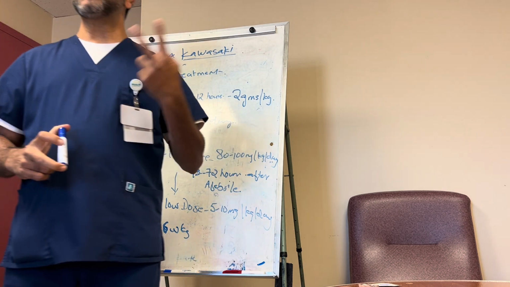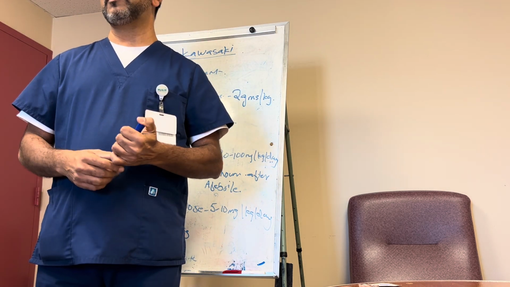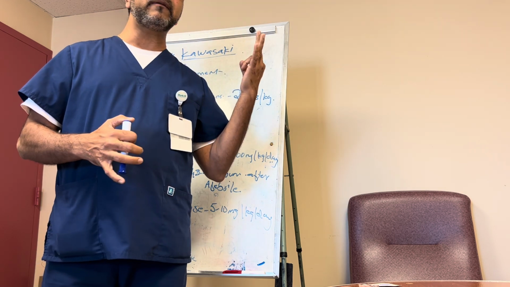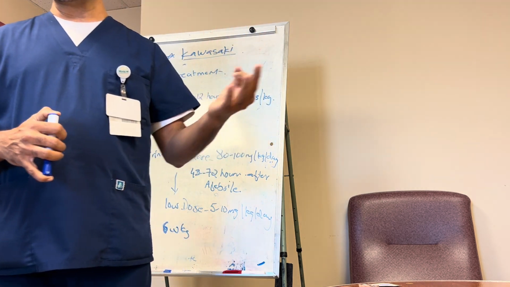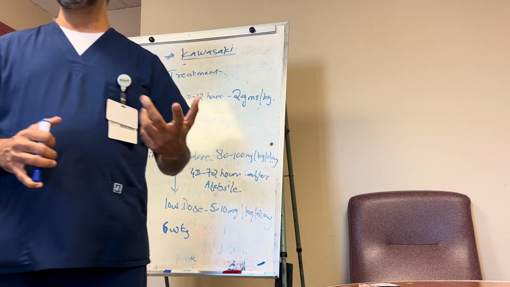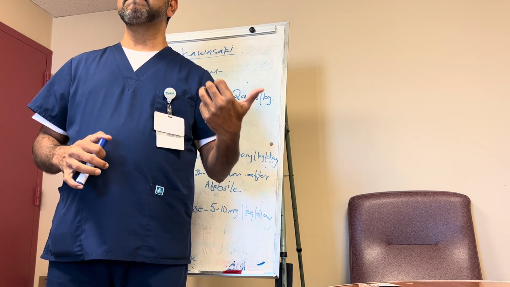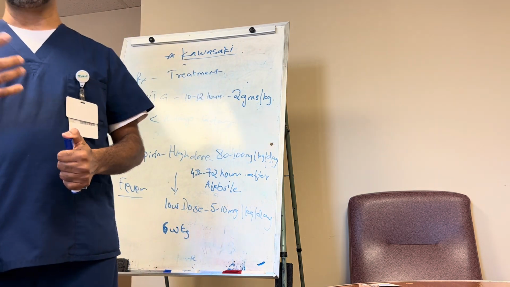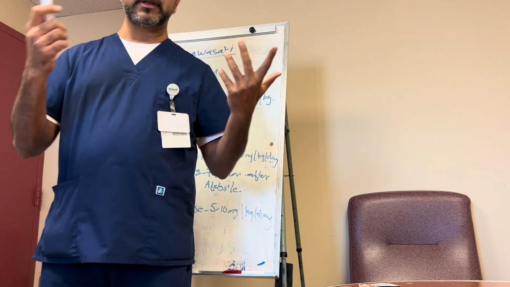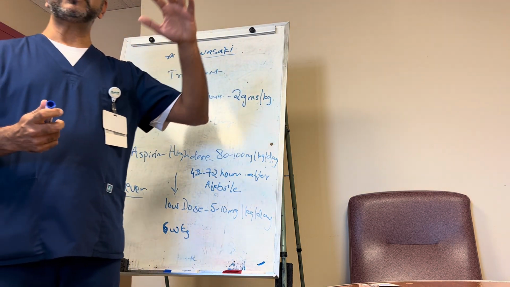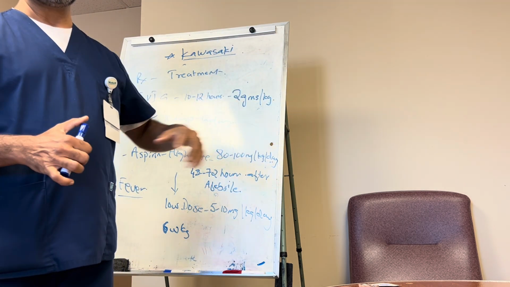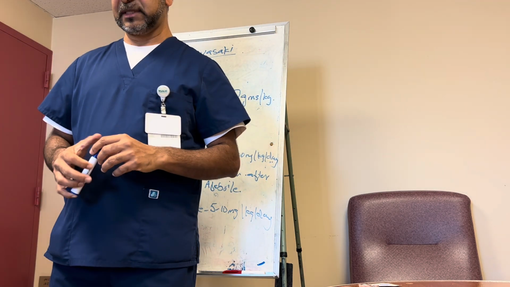Okay. So there are a couple of ways you can deal with this. You can either give a third round, same dose, same infusion, or what else can you do? You can give infliximab, monoclonal antibodies. What else? You can give steroids or infliximab and all of that. Okay, that's where steroids come into play in the treatment of Kawasaki.